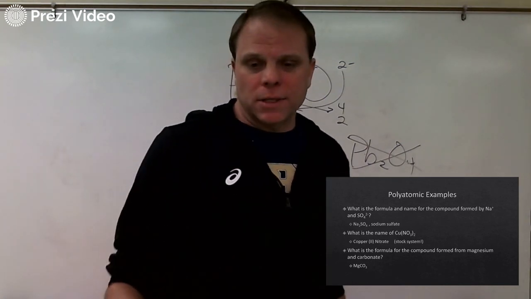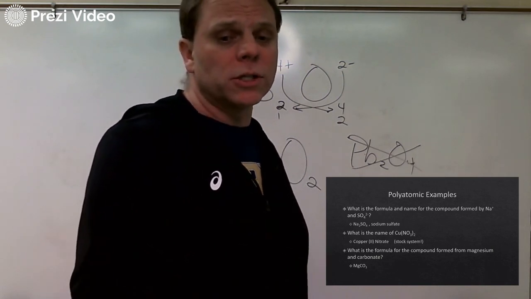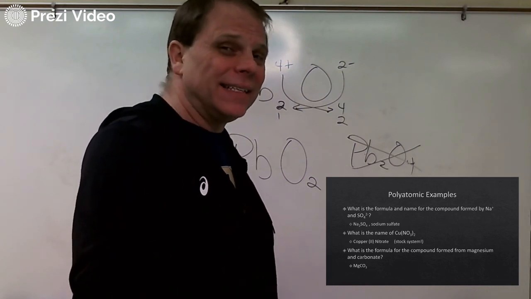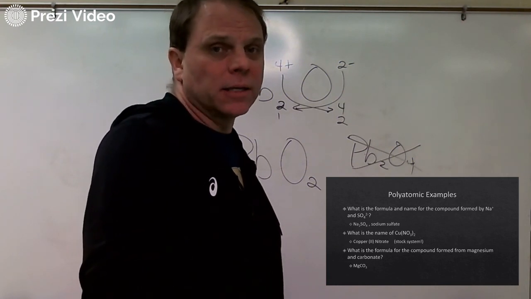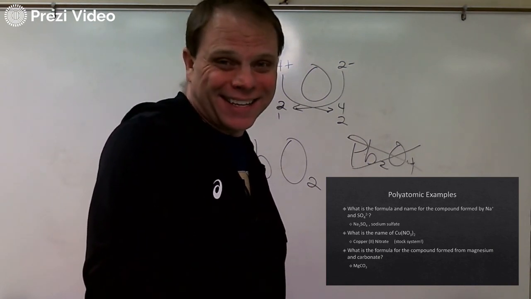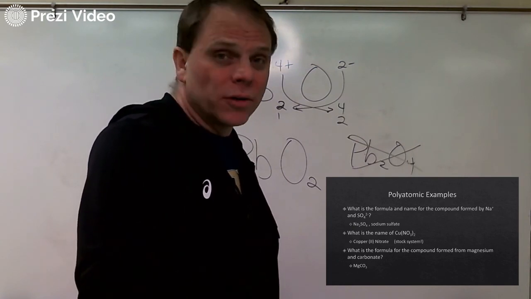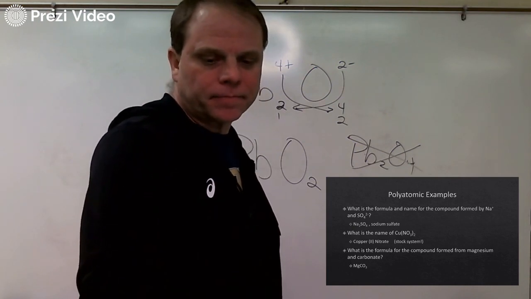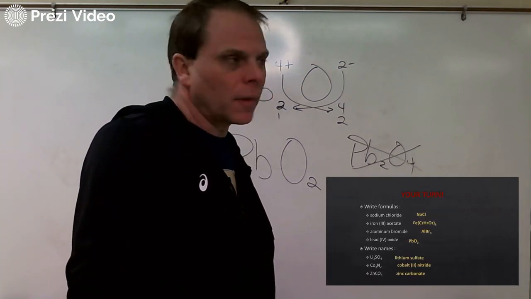Then if we write our names of the other ones, lithium sulfate, and then cobalt can have more than one charge, so cobalt-2 nitride, okay? Binary compounds have the IDE endings on them. The polyatomic ions don't have the IDE ending on them. They just are named according to what you see in the book on page 214. Although cyanide has an IDE ending and it's a polyatomic ion. And then zinc carbonate. Zinc only has one charge, so you don't need to put zinc 2. You just put zinc carbonate. Okay, so let's continue on to the next one.